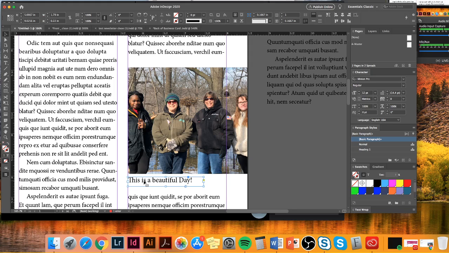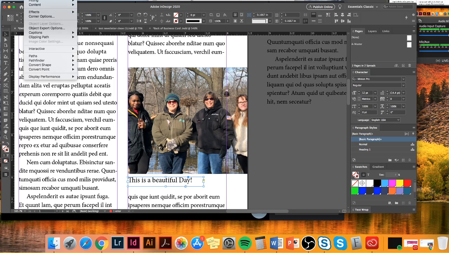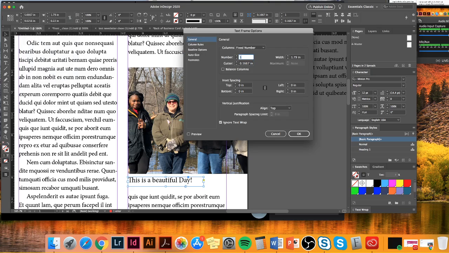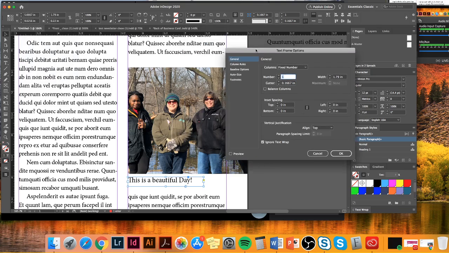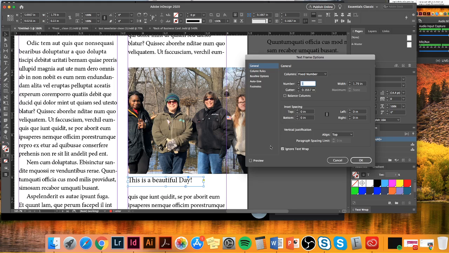I'm going to bring this up now while we're here, and I wish I could bring that down, but I can't. Under Object, Text Frame Options, that's also Command B if you're interested in the quick key, this allows for you to ignore that text wrap. And Christian, this is one of the emails I sent you yesterday. I don't know if you got that one or not.